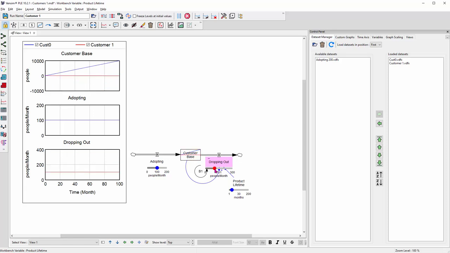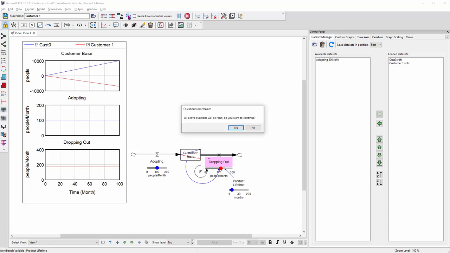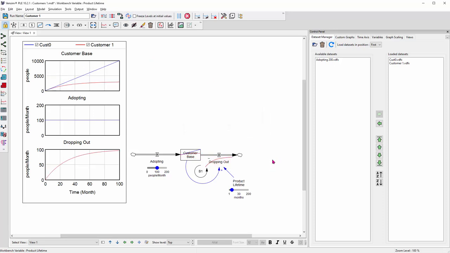And at some point, as soon as we exceed 100, so I'm at 101 here, you'll notice the number of customers goes to minus 76. That's not good if the units are people. There's no such thing as negative people. And that just gets worse. So obviously, a constant outflow would be a bad equation for this, or at least not robust to some conditions. So I might want to reset that to turn off that override.